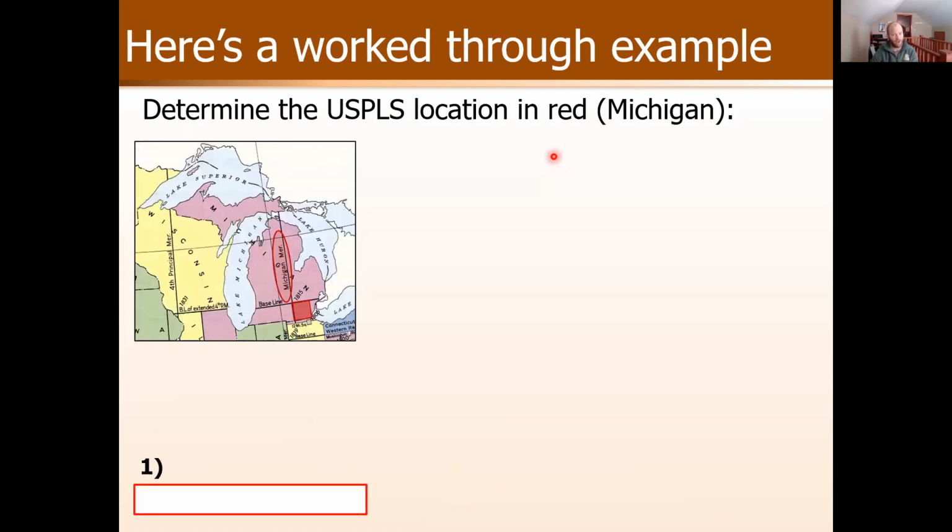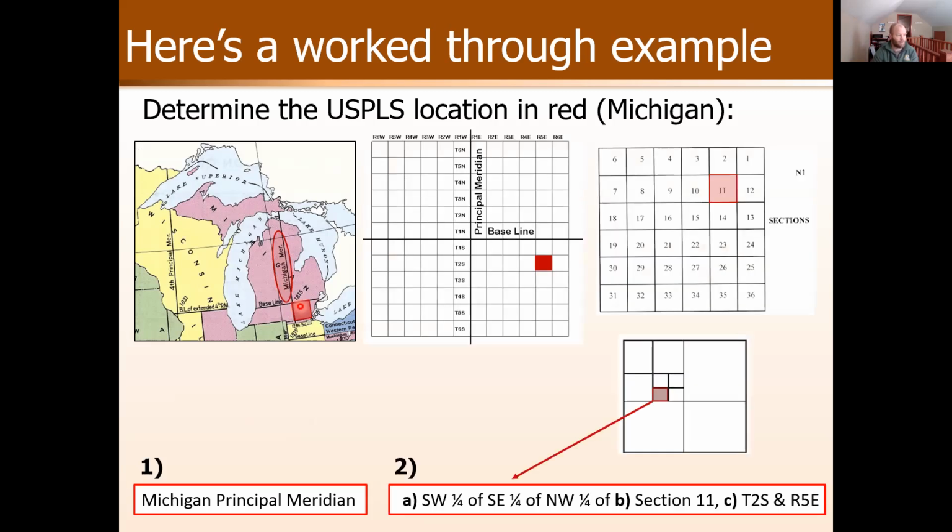So one more time as an example for a similar setup, but a slightly different location. First step, identify the principal meridian. Again, here we're going to be now in this shaded region. We're still on the Michigan meridian. So we've identified our principal meridian as the Michigan meridian. We're going to be somewhere in this location identified here. Step 2 then is going to be identifying all of the township, range, section, and then quadrants. However, again, legally, it goes directly into the smallest quarter subdivision.